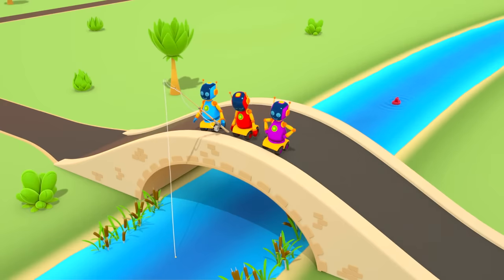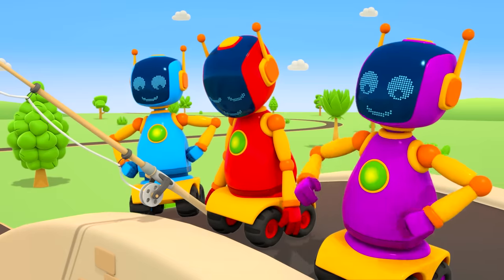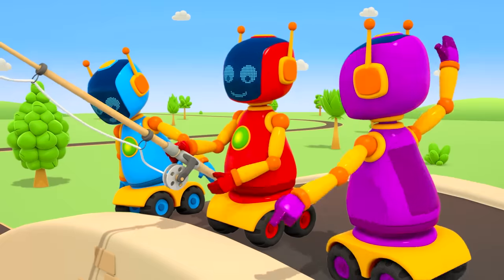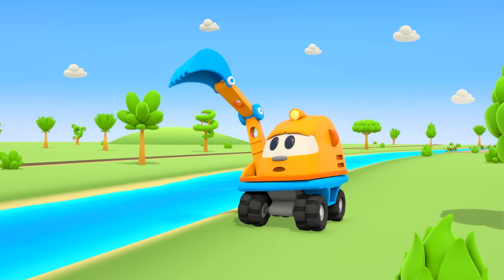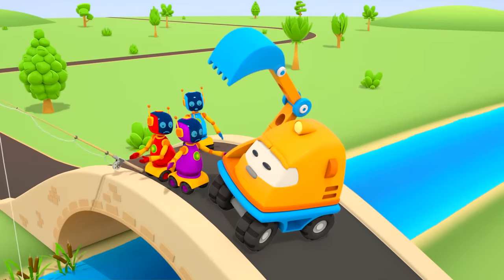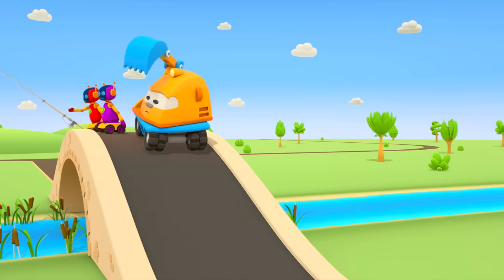The robots are standing on the bridge. They're fishing. Red Robot, wake up! You've caught a boat on your line. Hold on! Don't drop it! Whoa! Splash! Oh, the boat fell back in the water. Aww.